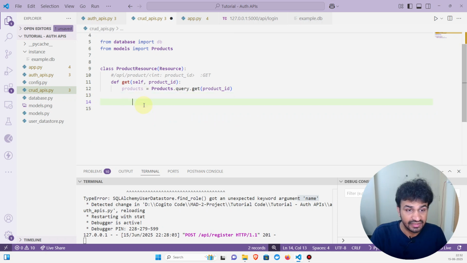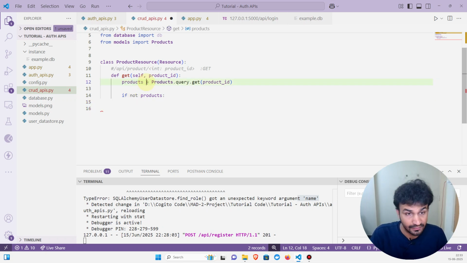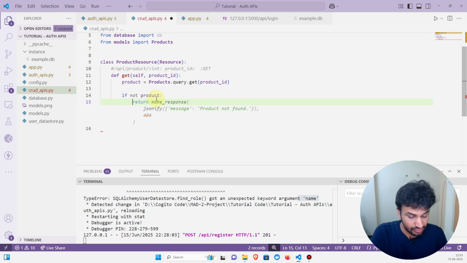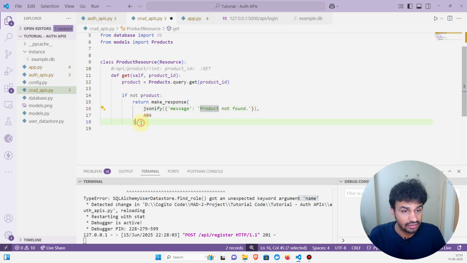It may be possible that the ID we are passing inside the product ID does not exist. So we can say if the product is None. It would be a single product, so we can call it product instead of products, because this will return just one product as we are querying with the primary key. If that's not the case, we can return make_response with jsonify and a message that says the product is not found.